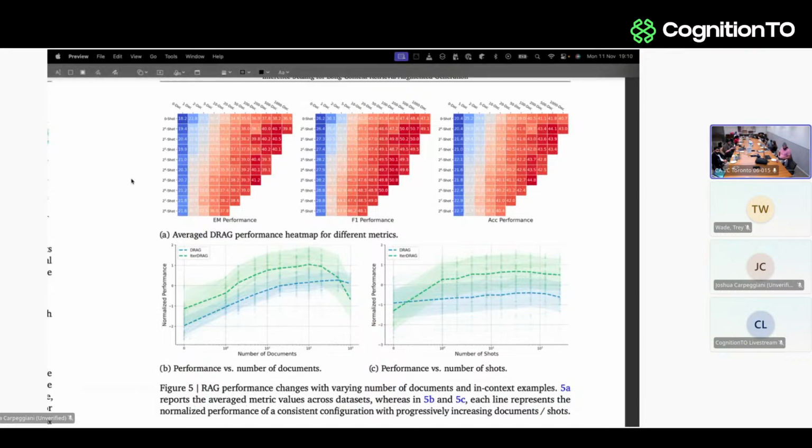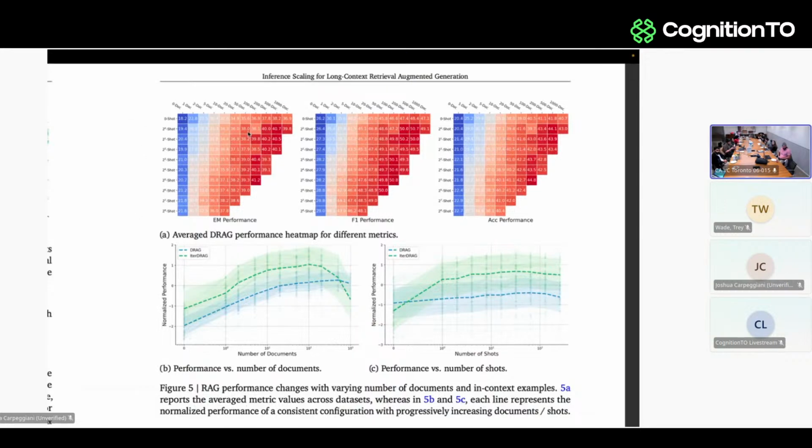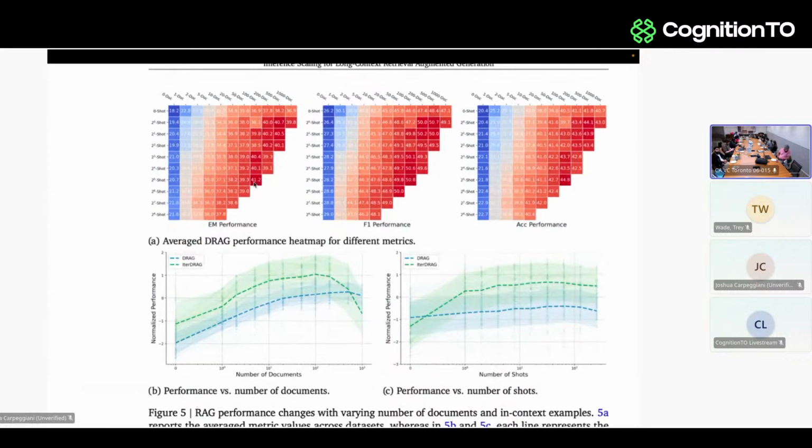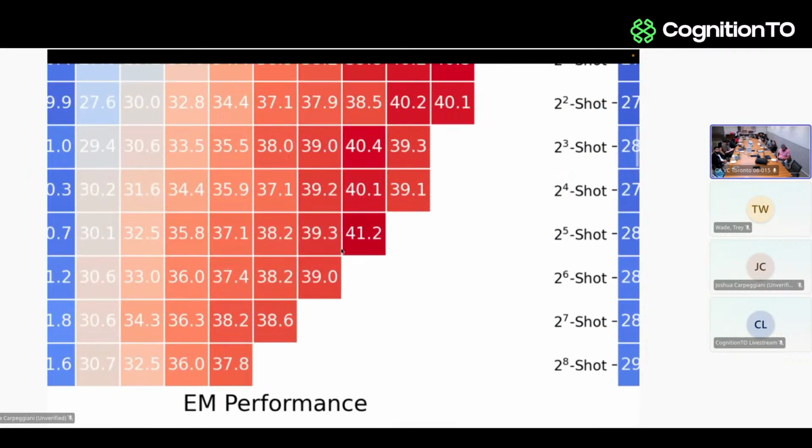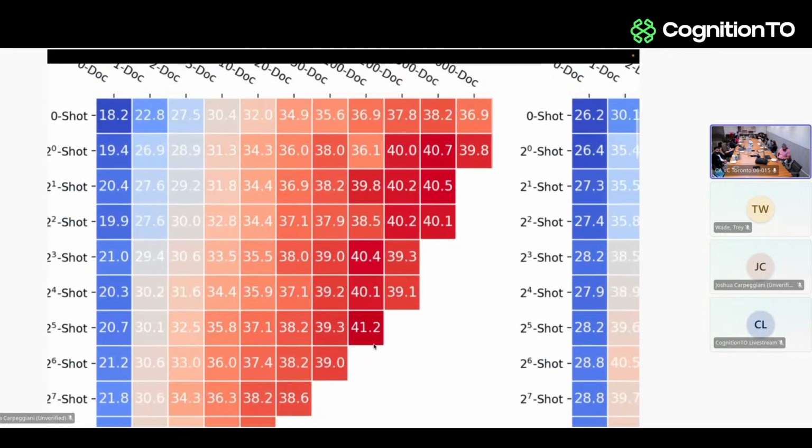This here is sort of how they find the optimal level, where they're doing a grid search on the number of shots and the number of documents. And the reddest one, for example, is the one that has the highest number.